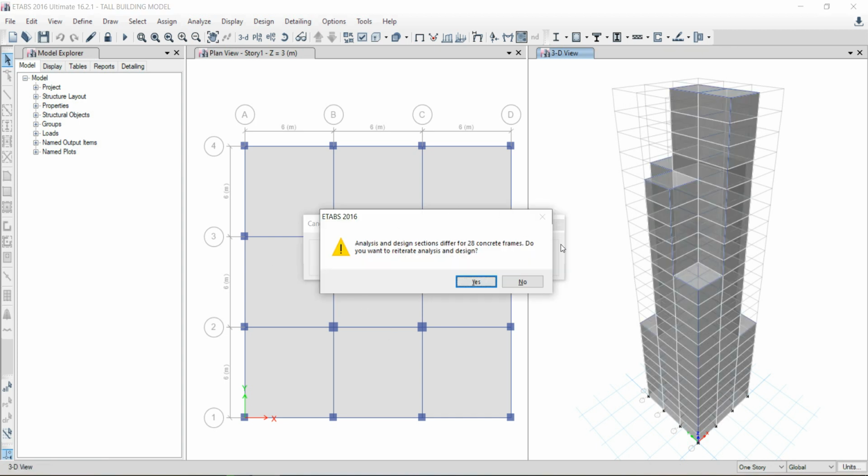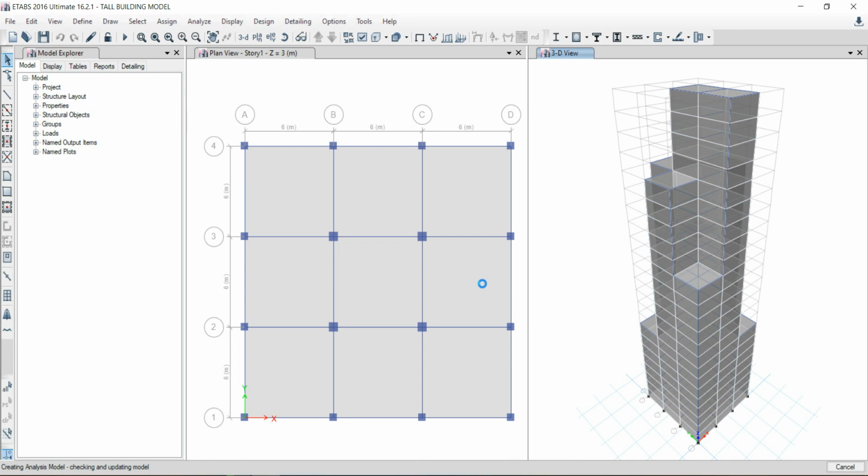Again, on analyzing and designing, it will ask us whether to reiterate the analysis and design for the 28 concrete frames. We'll just click on yes again. It will run the analysis and design again.